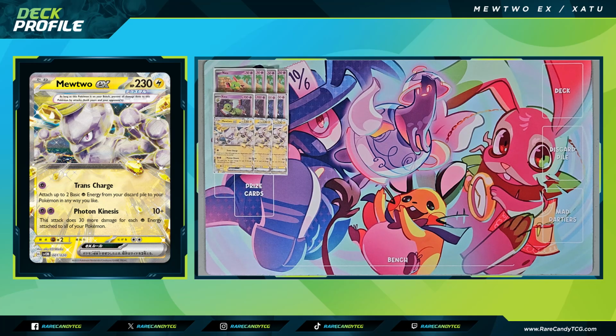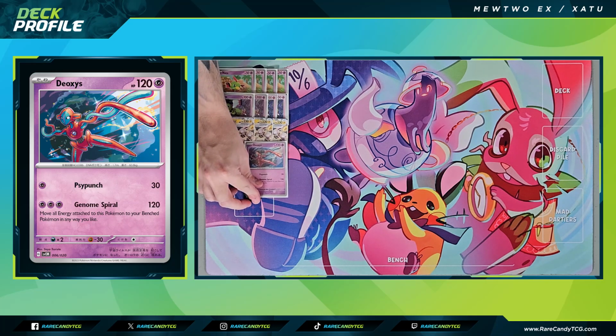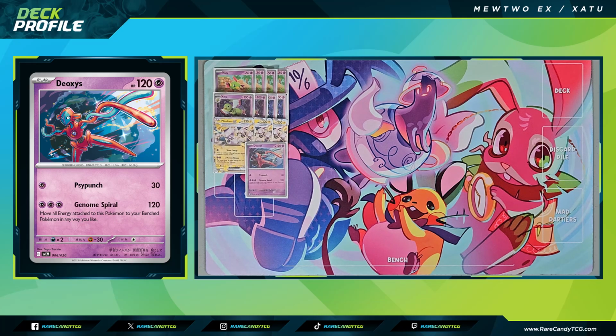We have the new Deoxys, which gives us a single prize attacker to use, and also is frequently this deck's best early game attacking option. Its second attack does 120, and then you move all of its energy to your bench Pokemon in any way that you like. In the first few turns of the game, Mewtwo really isn't hitting for any insane numbers with its attack, so instead of putting our main attacker into harm's way, we can instead soften up our opponent with Deoxys and then keep all of that energy safe back on our bench.